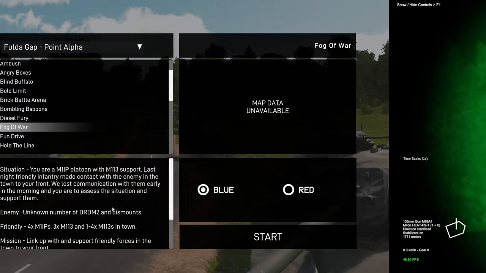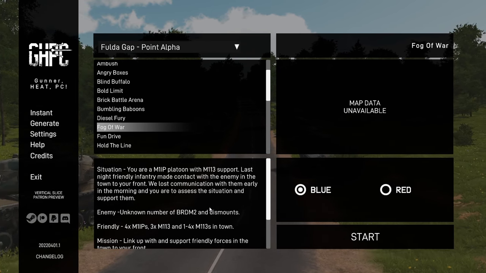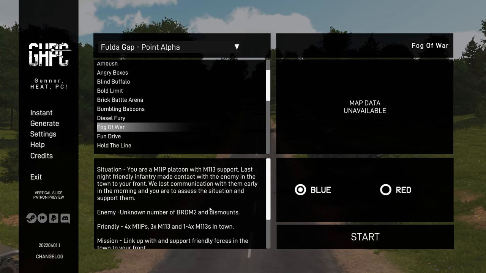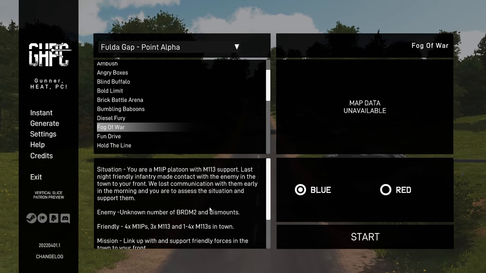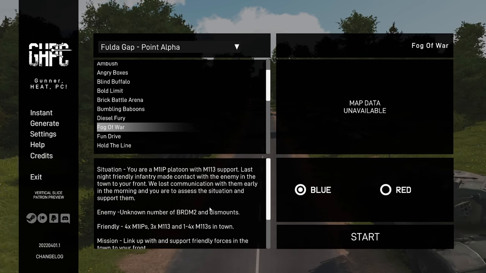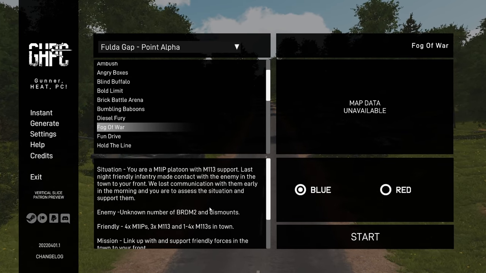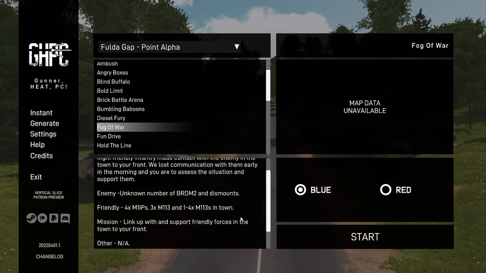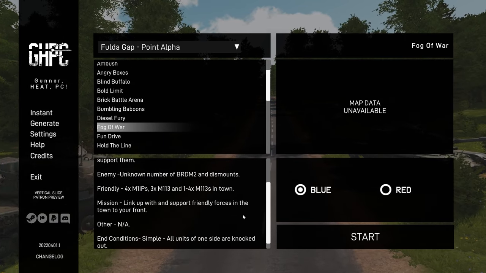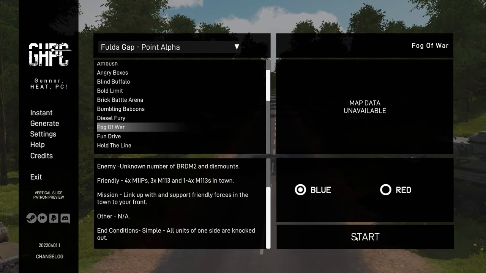He's gone. All right, so the next scenario I'm gonna do is called Fog of War. You are an M1 platoon with M113 support. Last night, friendly infantry made contact with the enemy in the town to your front. We lost communication with them early in the morning. You were to assess the situation and support them. Unknown numbers of BRDM-2s and dismounts. Mission: link up with and support friendly forces in the town to your front. Okay.